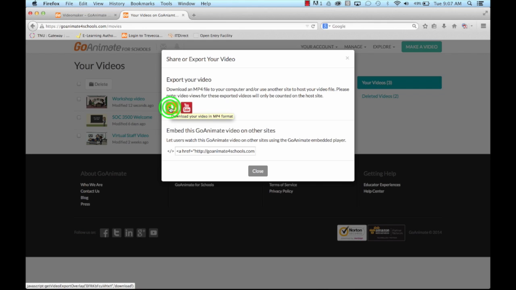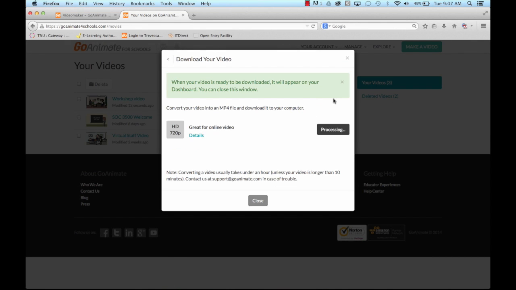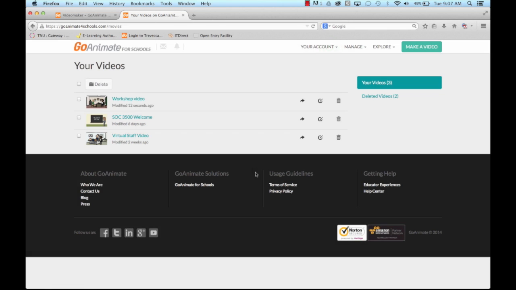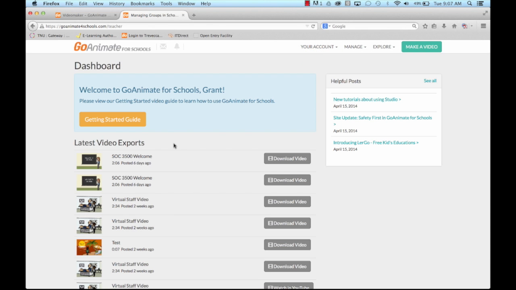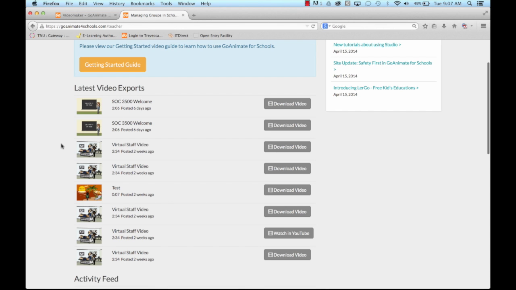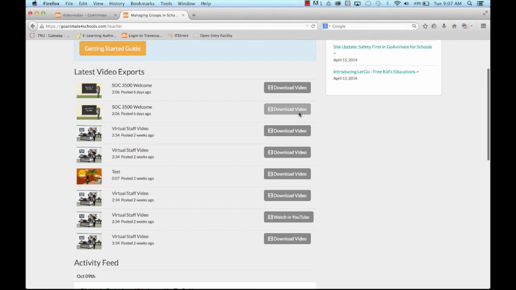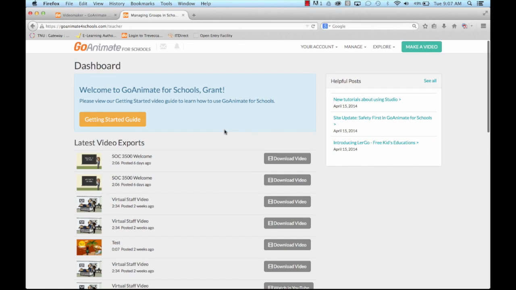So I'm going to click the download button, and it will start converting the video, and basically it will let you know you can go ahead and close this window, and when it's ready to be downloaded, it will show up in your dashboard, this area. So it'll have a nice place where you can collect everything, and even if you need to go back and download a video that you've put in MP4 format, you can do that here on the dashboard.